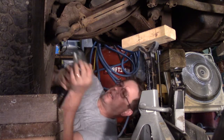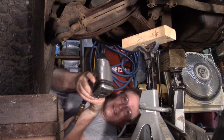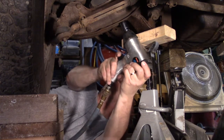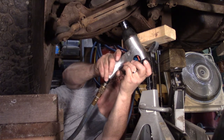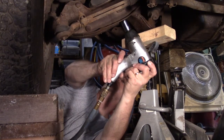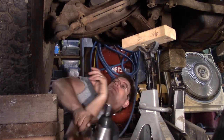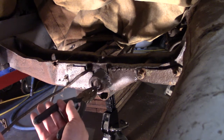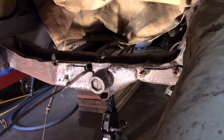Alright, going to loosen up the other side of the torsion bar, the other adjustment bolt. Well, this time I'm not counting how many turns. Loose. Now I have the torsion bars loosened. I just got to take this ring out of this side. There we go, like that. That came out easy. Wish the whole thing would go that way.